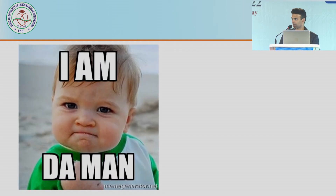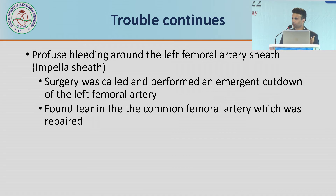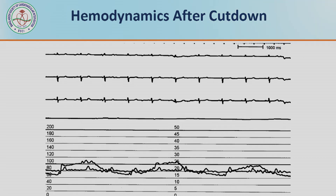I thought to myself: I'm awesome, I've saved this man's life, I've pulled him out of the fire. And then there was badness. The battle is won and lost at the access. He started profusely bleeding around the femoral sheath — the Impella sheath — and we saw a tear in the common femoral artery just above the Impella sheath, partly because the sheath was cracked inside the common femoral. We had lost at least two units of blood. His ECMO started to chatter. We started transfusing him, concerned about re-thrombosing the coronaries. We checked the heparin — it was only borderline — so we gave more heparin, which made the leg bleed further.